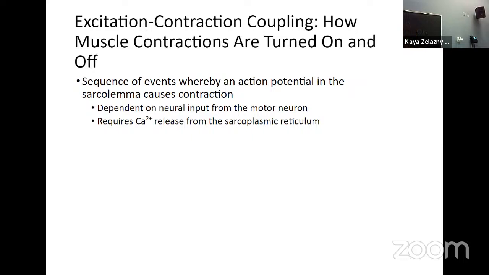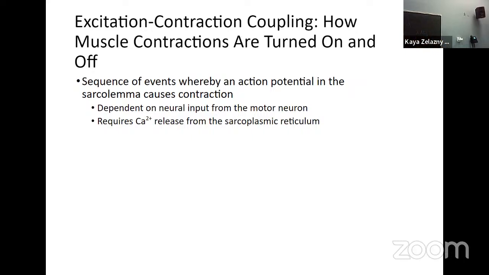So this signal, the excitation part, is coming down a somatic efferent nerve. Somatic because we're going to skeletal muscle, that voluntary type of muscle, the type that you think about and contract. Efferent because it's going away from the central nervous system. It's going to go to that neuromuscular junction with our muscle. On the muscle side is where we will have the contraction part. The contraction part is that we're trying to turn on the cross-bridge cycle. So we're dependent on the neural input. We need an action potential to come down that somatic nerve.